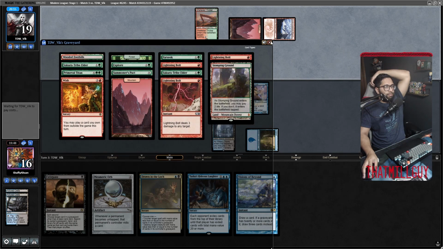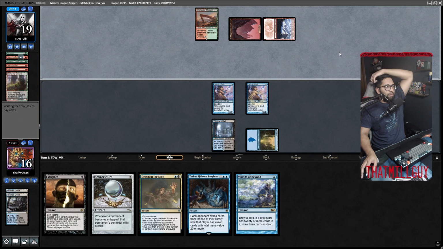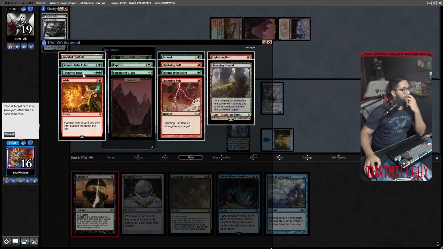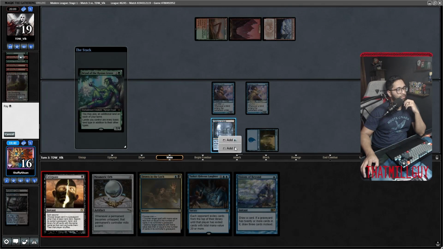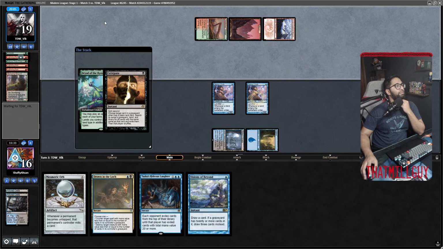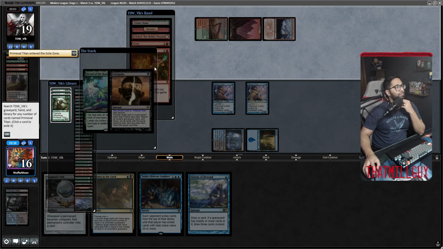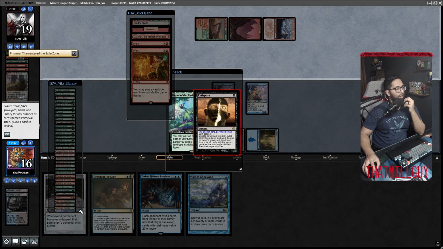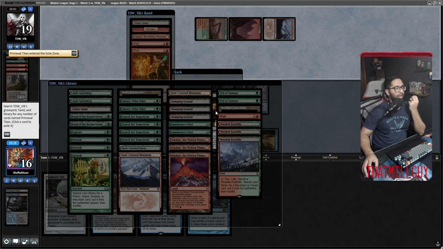Dug pretty deep there. I could very well take Titan here. Pretty happy with it if I do. Okay, well, in this case, I will take the Titan. Yeah, Valakut in their hand. They got the 2 wishes in there. That's fine. So we'll take that.